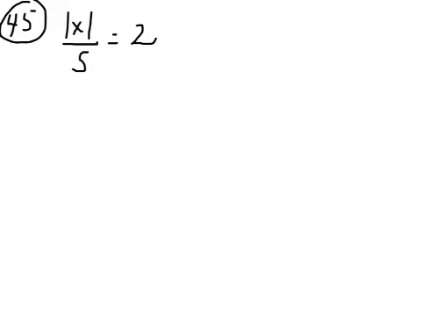Okay. This one is absolute value of x divided by 5 is 2. This is a good problem to look at after the one we just did. Do you notice that as weird as it looks, I have a fraction here on one side? I don't have to do this, but one thing that becomes really handy is to think, if I've got a fraction on one side, could I make the other side a fraction pretty easily? I could just put it over 1. Now I have a fraction equal a fraction. This is what a proportion is, right? What can I do when I have a fraction equal a fraction?